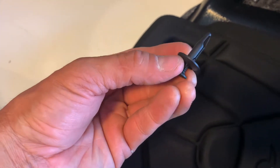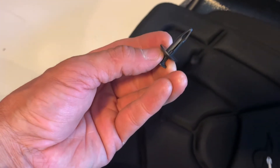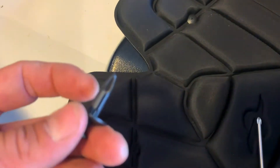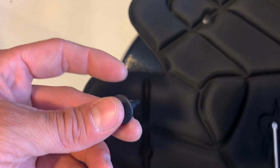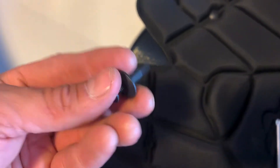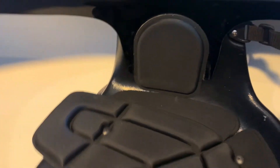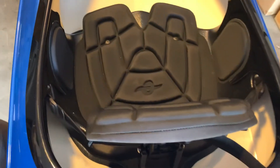As the screwdriver goes down it basically pushes out the plastic and locks it into position, but if you want to remove it you can just back out the screw and slide it out. That's different from a lot of companies that have ones where you push it in and it's permanently in — you've got to break them to get them out. So that's a cool attention to detail. Now we've got the pads in and we are ready to get back to the water. Hope you enjoyed this — if you had to do this repair, I hope it was helpful. Eddy Line was super helpful in sending me the parts and it was just a matter of setting aside a couple of hours. All right everybody, hope you're out there paddling — see ya!